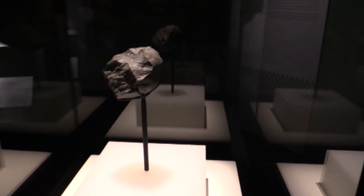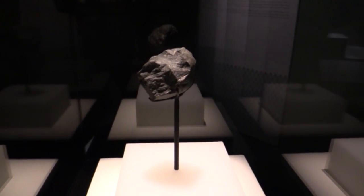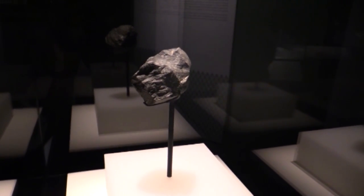But people often look at it and say, it's just a lump of rock. You think, well, no, it's not just a lump of rock. It's clear that an early human has picked it up, has struck flakes off it, and then has used it to do something else. So it's this sudden explosion in the beginning of the human voyage to where we are today. It's wonderful to just catch that in one tiny little stone like this.